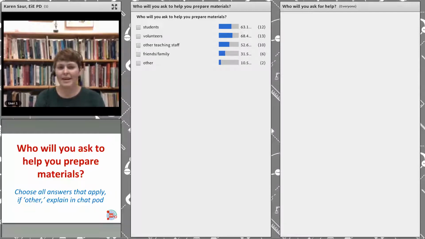So it looks like a lot of you are saying, seeing if there's students who can help you prepare the materials. I mean, I definitely, if you have middle school or high school students that need volunteer hours, and you have that type of program at your school, you might be able to have those students come in and do some volunteer work. If there's another teacher in your school who is going to be trying out engineering education this year, maybe you can help them prep for their lesson, and then they'll help you prep for your lesson.